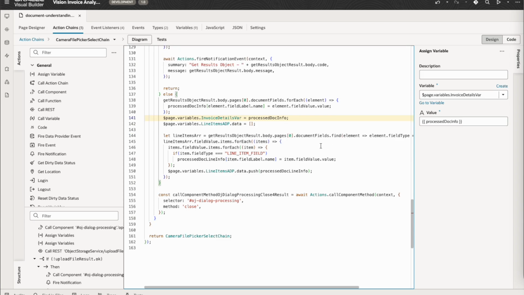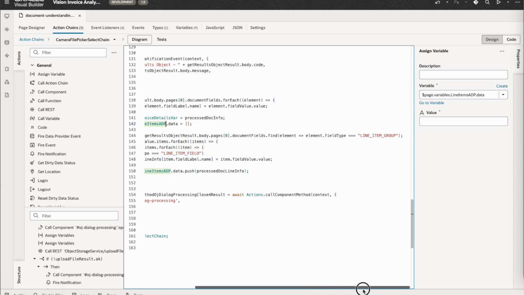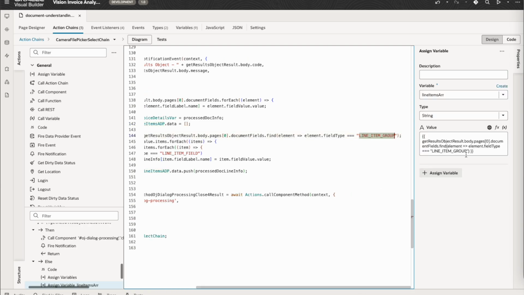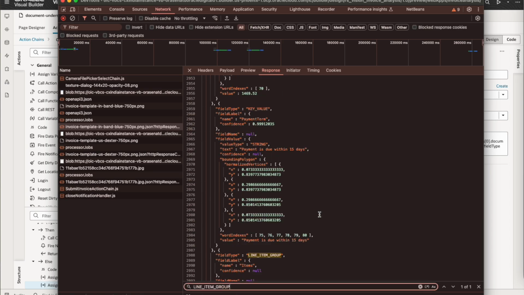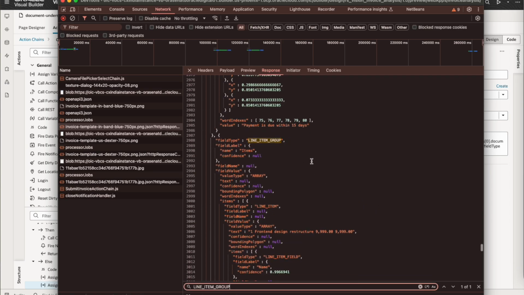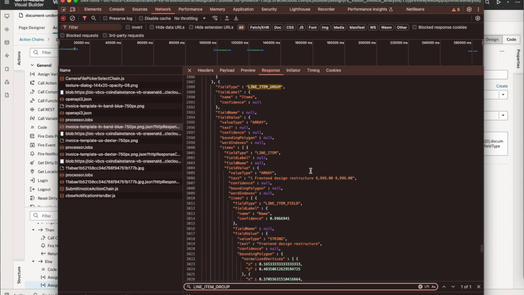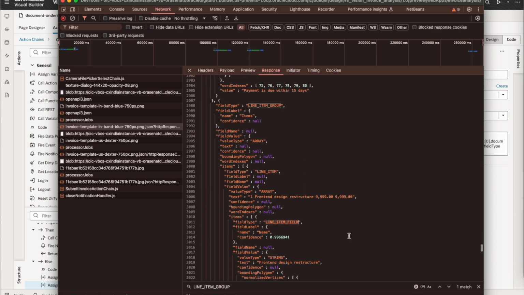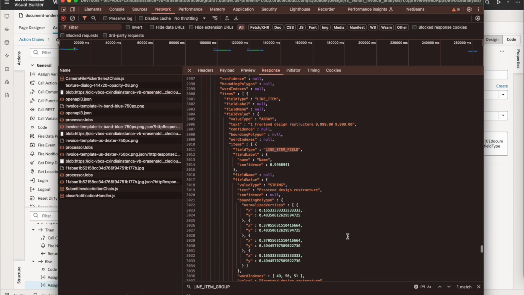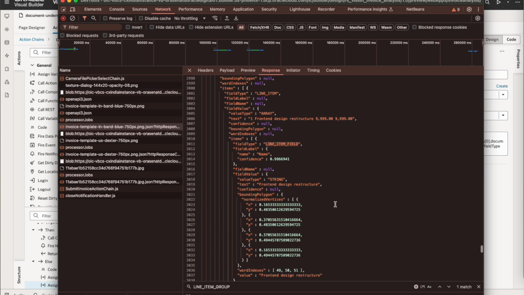Now, in order to get the line items, you need to understand how they appear in the response. So if I go here, you will have something called line item group. This is the group of all the line items which are present in the response, right? And they are identified by something called line item field. So inside a line item group, I am iterating over all the line item fields.